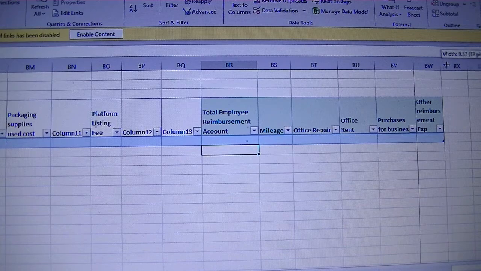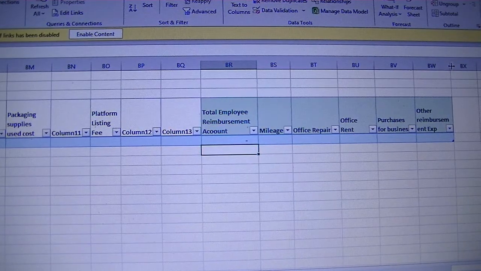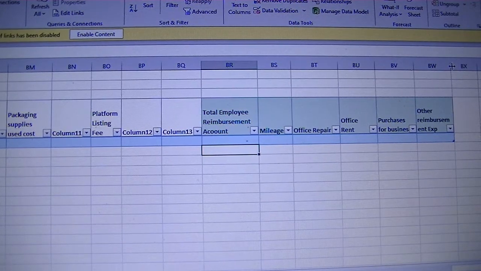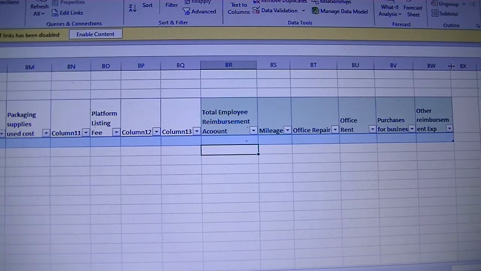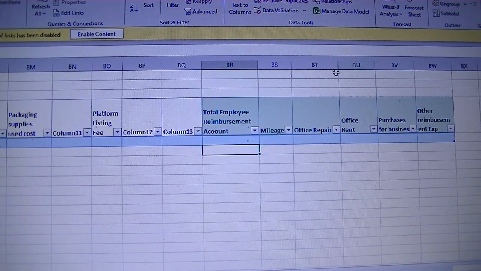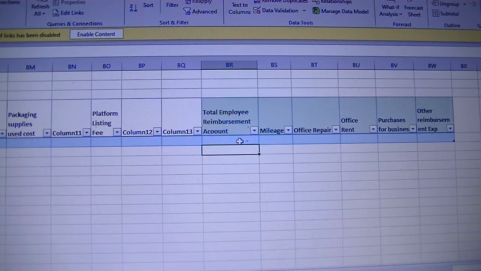You don't want to use employee, how is it called again? There is a type of employee expense that goes on a schedule. It used to go on Schedule A. You don't want to use that option because you have to have your expenses in that category. It used to be 2%. It has to be about 2% of your AGI before you can really show up on your Schedule A and show up on your 1040. But as an LLC and S corp, it's just good to have a reimbursement account to pay yourself for using your house and using your car.